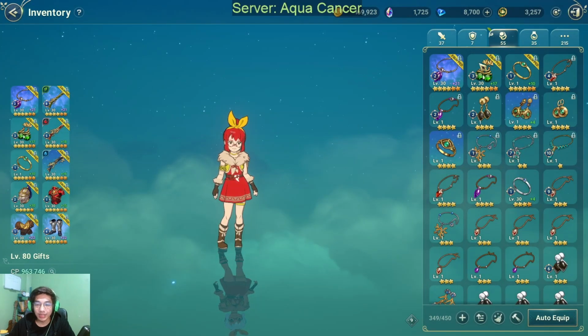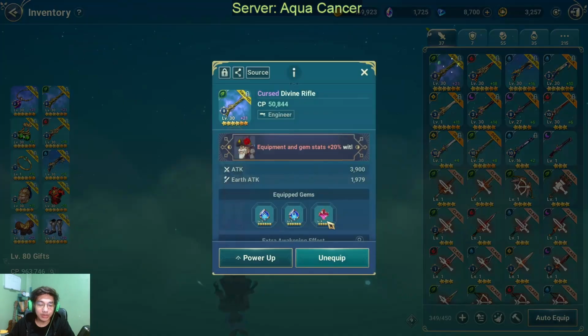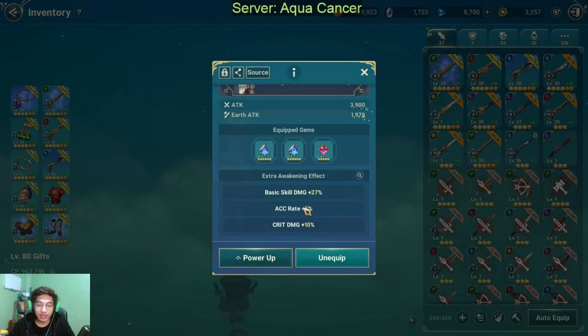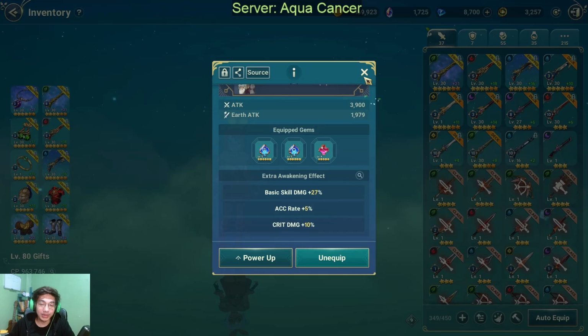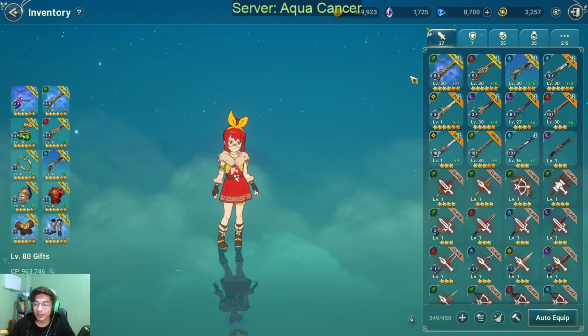So yeah, although you get an accuracy bonus from your weapons at Awaken 3. I think this is Awaken 3, right? As soon as you Awaken 3 them, you get accuracy rate plus 5%. So that's going to help a lot. Alright, so that's it for the gem.